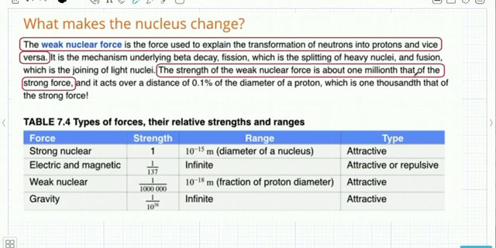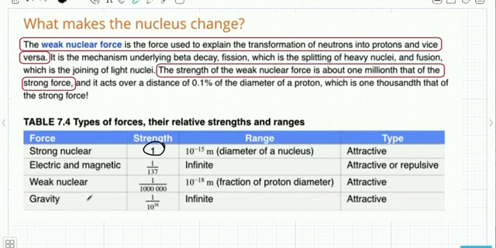So that's why the whole thing doesn't fall apart, only a little part of it is going to decay. The rest of the nucleus is held together by the strong nuclear force. You can see here that the strength of the strong nuclear force in this table, it's from your physics book, is really, really strong. It's a strength of 1. All of these are fractions of 1. So electric and magnetic, 1/137, a fraction of the strength of the strong nuclear. Weak nuclear is 1/1,000,000th of the strength, and gravity is a lot less than strong nuclear force.